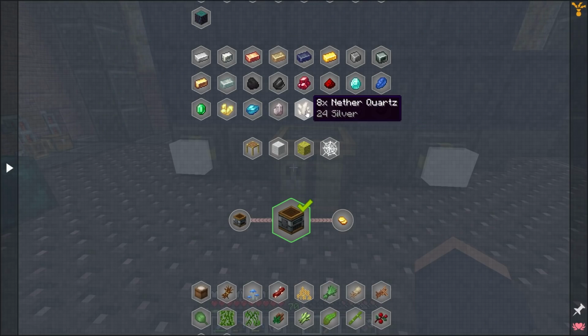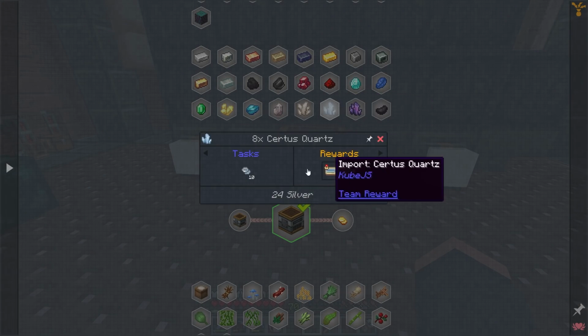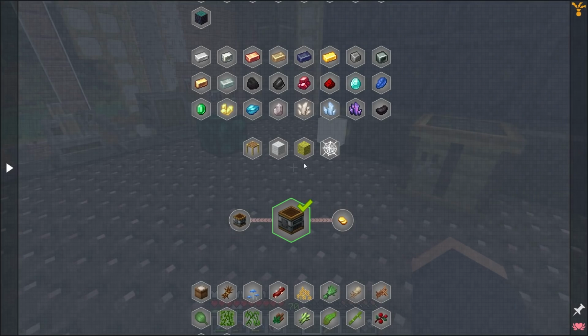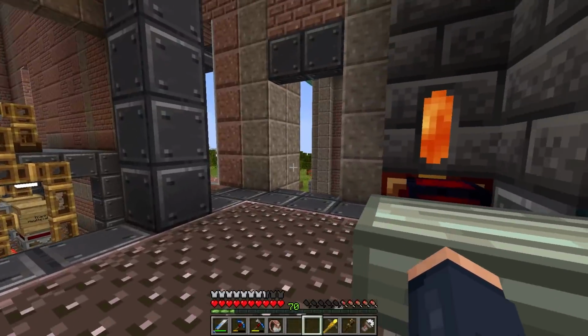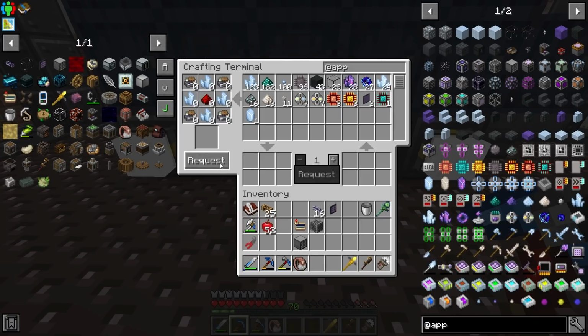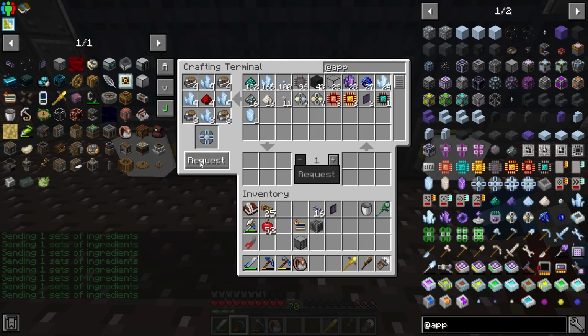All right. So yeah, we can actually buy the Certus quartz, 25 silver. It's actually pretty cheap. And that's what I'm probably going to end up doing. Let me go ahead and buy a bit of it, get that all wrapped up, and then we'll continue from here. So we have 10 slots that we need to fill up in the ME drive, and I hope I have enough for 10. I don't know, we'll find out.